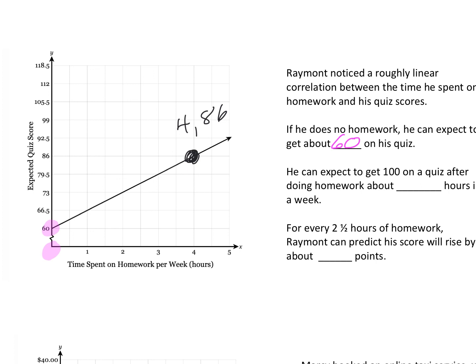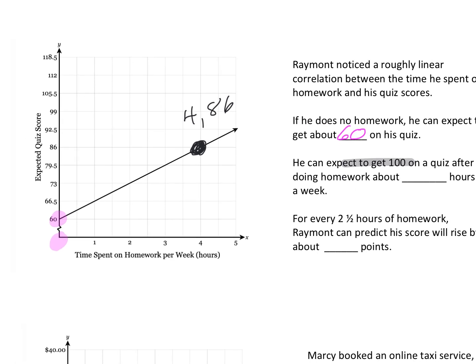The other two, you really need to get the equation of the line. Now, there are some people that are just super good at eyeballing it, right? So it might say he can expect to get about 100, which you know is going to be around here-ish. Some people can visualize the line. I'm going to tell you right now, I am not one of those people. I personally would just get the equation of the line. And since there's a coordinate right here where it hits in a corner, I would use that to get the rate of change. Let me show you what I mean by that.